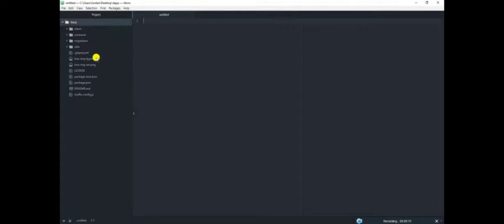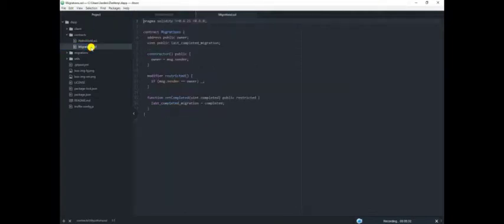Okay, so we have the contracts folder, and we have a hello world smart contract that has already been created. Then we have the migration file. This helps you migrate your smart contract to another network. The same goes for the migrations folder.